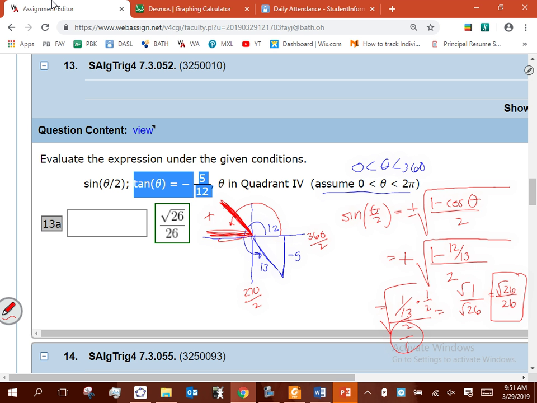So that question, guys, can be asked with any sine, cosine, or tangent half angle. They can provide you with any tangent, sine, or cosine of theta equals some ratio, and they can tell you any quadrant, right? So there are a lot of different variations of that problem, but you approach them all in a very similar way. Okay?